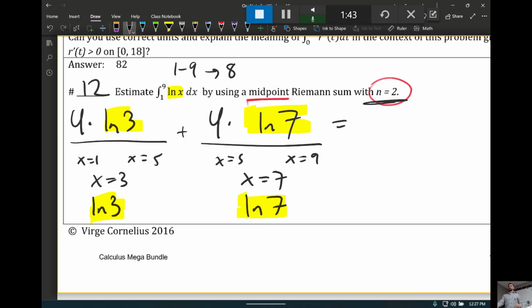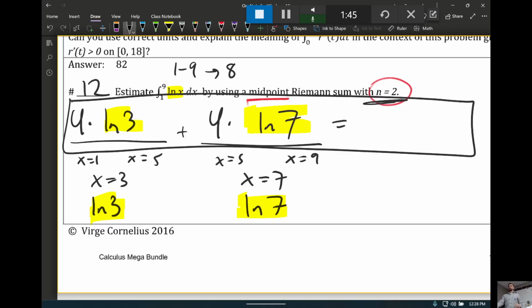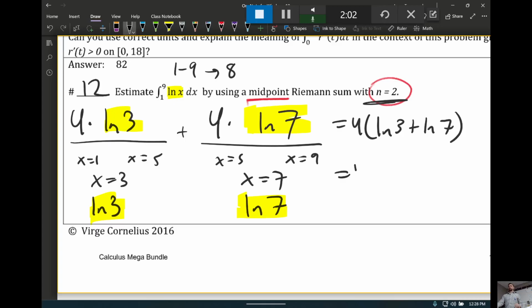Okay, and then so here's where my answer is going to come from. I'm going to just factor out the 4, and that's going to be times natural log of 3 plus natural log of 7. Now, this is the last question in the circuit, so that gives you a little bit of a hint, but we recently just did this in my pre-cal classes. I have seen this show up on the AP exam, not a ton, but sometimes, you should be able to condense this.